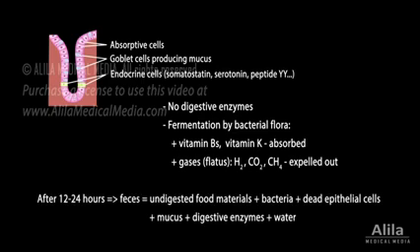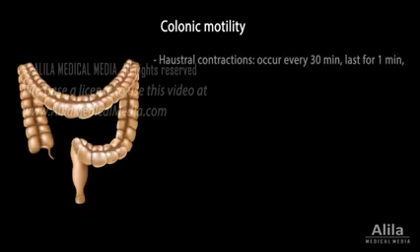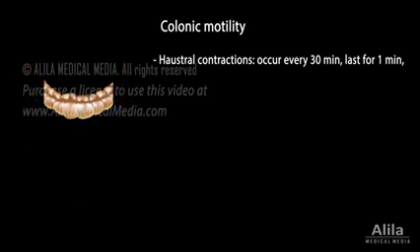During the long passage through the large intestine, food residues are slowly turned into feces. In addition to undigested food materials, feces contain significant amounts of bacteria and dead epithelial cells. There are several types of motility in the colon. Most common are haustral contractions, in which a haustrum distends, contracts, and pushes its content into the next haustrum. These movements occur about every 30 minutes, last for about 1 minute, and help promote mixing and absorption.